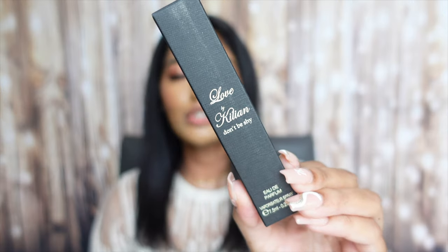Now jumping into fragrances — I have two to show. The first is by Kilian: Don't Be Shy. This fragrance has been sold out forever and apparently it's the fragrance Rihanna loves to wear. I got the travel size just to see if I liked it because the bigger size is over $300. When I sprayed it, it literally smells like nice warm candy — not a fragrance I'd wear in spring or summer, more so fall and winter. I absolutely love it and I feel like this is going to be my new favorite fall and winter fragrance.